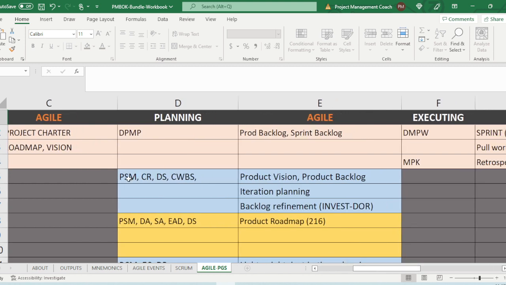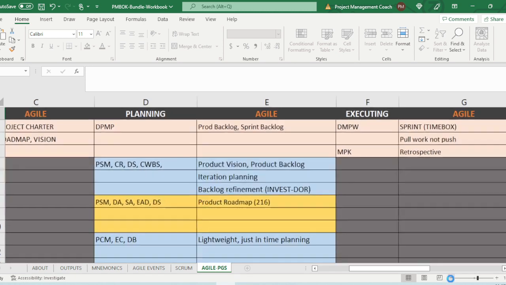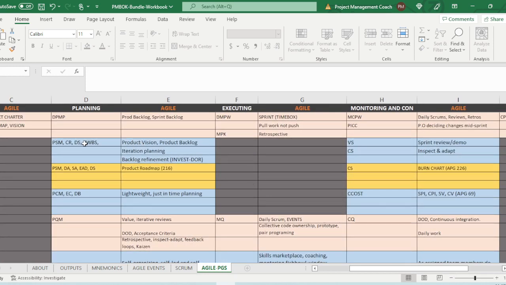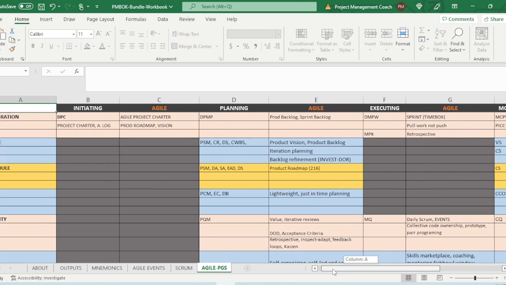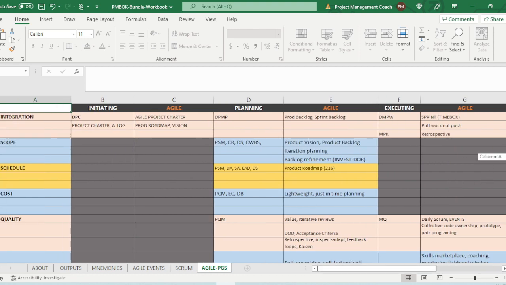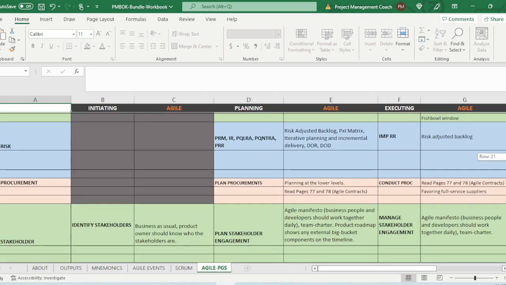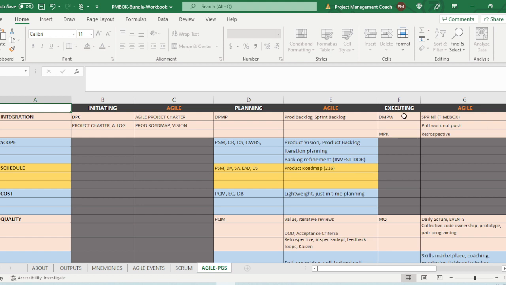So there you see the processes of scope, and then you can see the processes of schedule, and then I've superimposed concepts from an agile world so that you can compare what happens in the world of agile, what happens in the world of predictive. It's a very, very dense sheet, my friends, and if you're able to go through this and understand the sheet, it's a great sign that you are on your way to success.